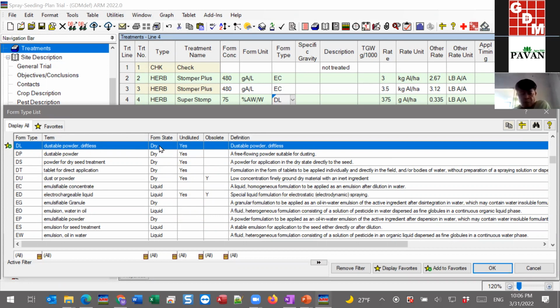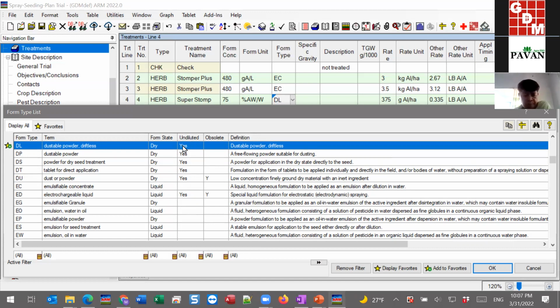We're going to tell ARM, is it a liquid or a dry formulation that we're dealing with? And then when we go to apply that product, are we applying it in a carrier? Or are we going to dilute it at all? Or should it be applied undiluted? And so in this case, we've marked this super stomp as being undiluted.